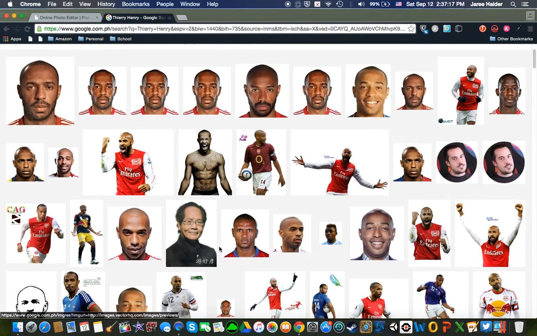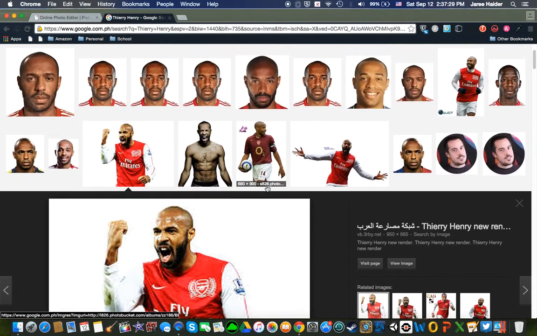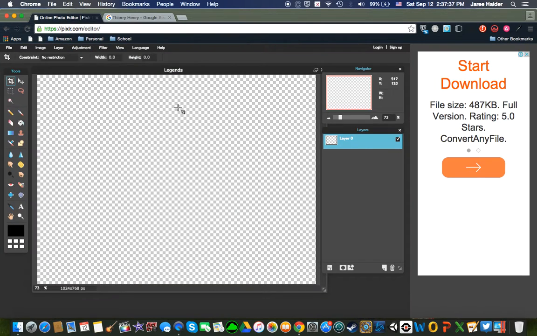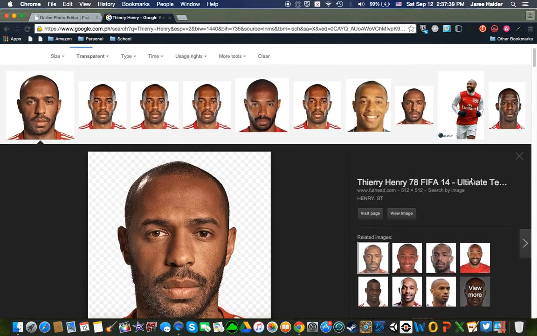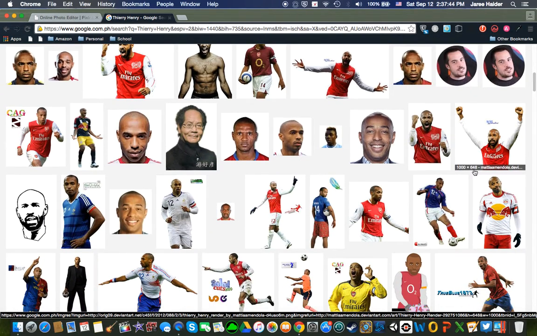Basically, with these photos that you see, like this one, it takes a while to load, but the background will not appear. The picture is only this one person. But not all of these photos will be transparent. The ones that are transparent will have little squares like that in the background, which is what we see here. We need his full body. That's what I want.